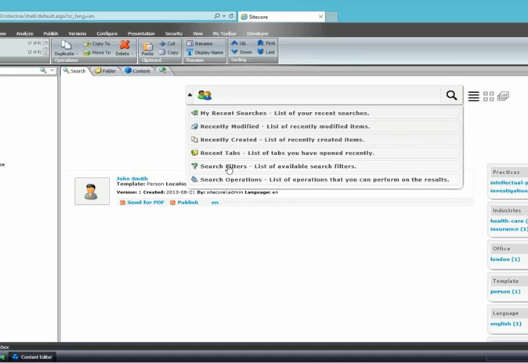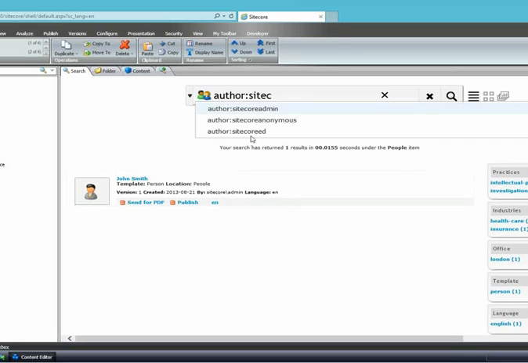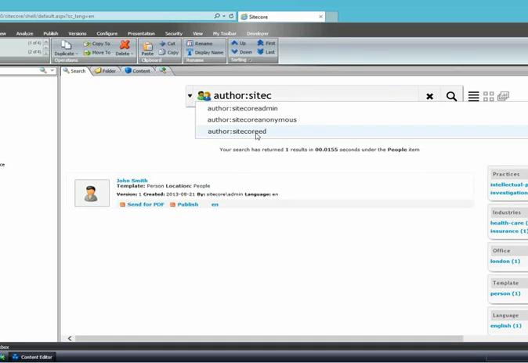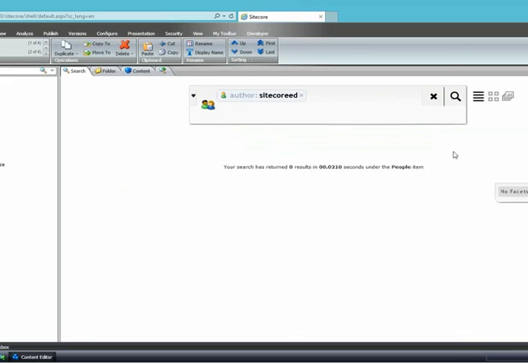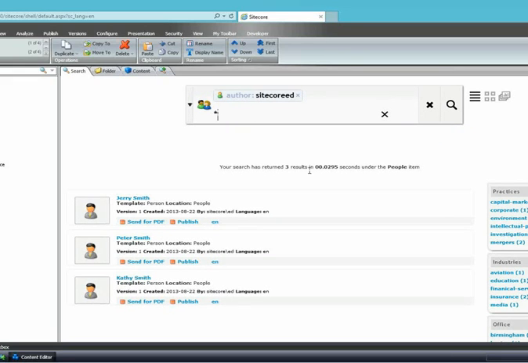So I know that I'm looking for Sitecore Ed. This is the way that Sitecore stores the authors, it puts Sitecore at the start of them, because what we're dealing with here is not the name of the author, it's the username of the author. So I can click on that. Let's execute that search. Okay, and we need to combine that with another search, so let's just say wildcard. So 3 results this time, and I can see all of the content within that bucket that was authored by Ed.